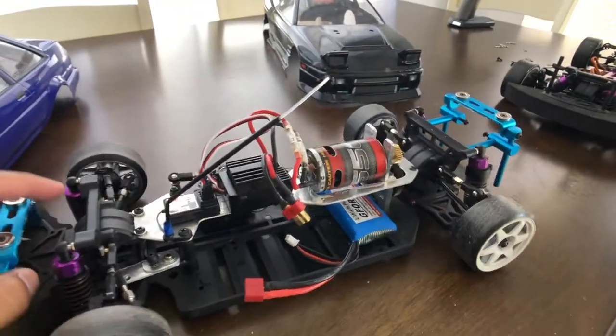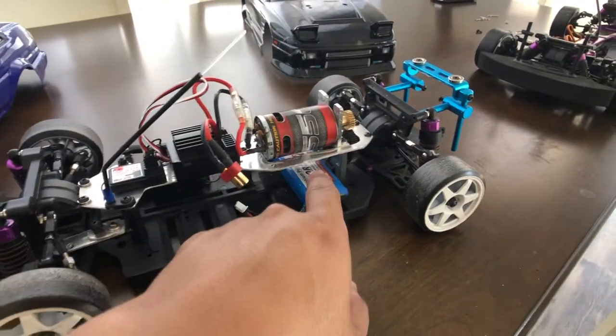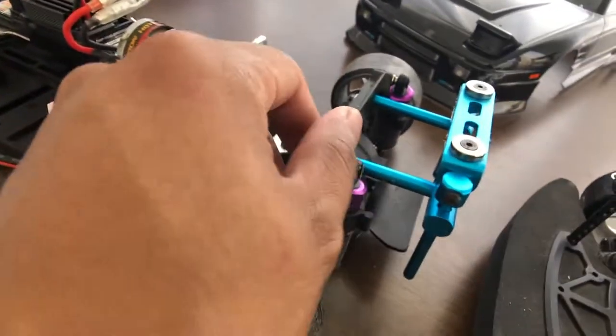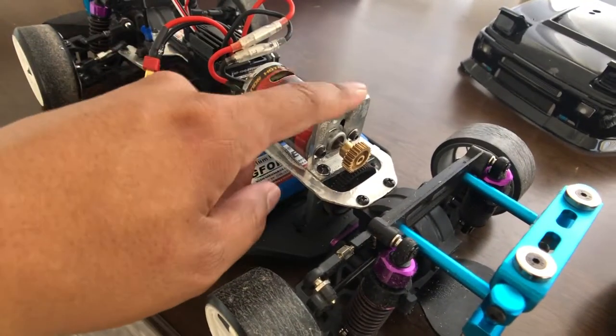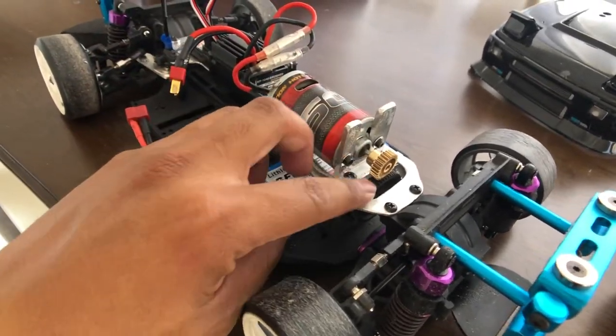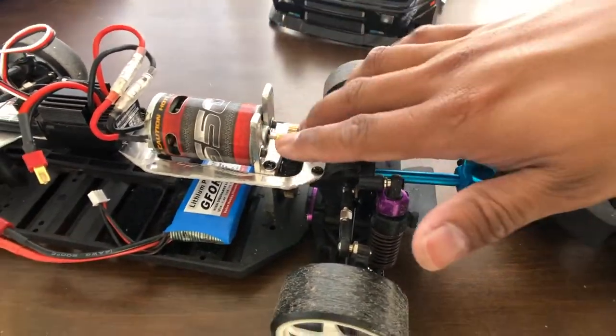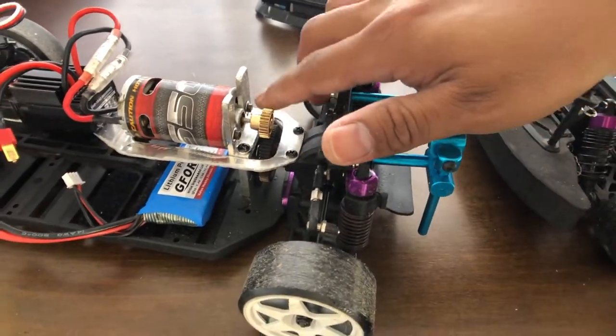So for the top deck, I cut a piece of aluminum out. I had to do this because when I center mounted that motor, as you can see here, there wasn't enough clearance. And then I made this bracket here, which is just an L bracket. You can find this bracket, it comes in a long piece at a local Home Depot, and you just chop it down to maybe like an inch and a half, and you drill your holes for the screws here. And then of course you're notching for the two motor screws.